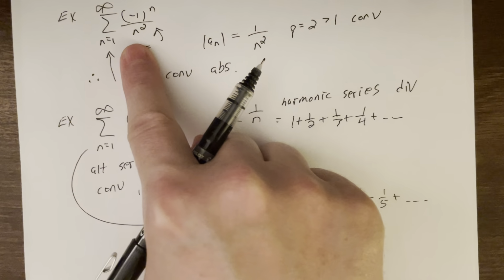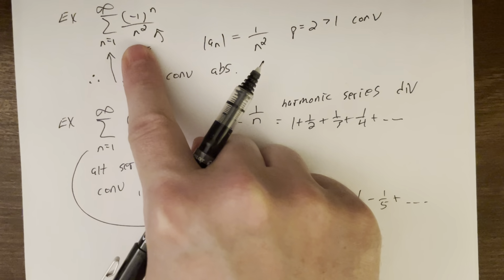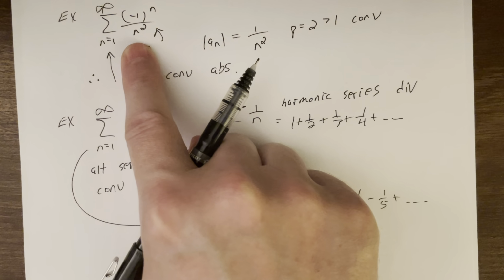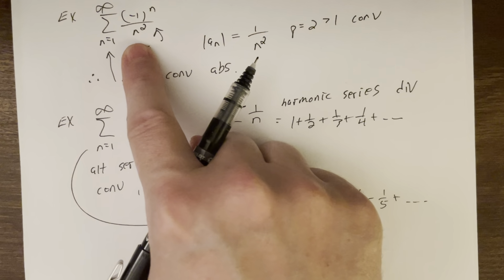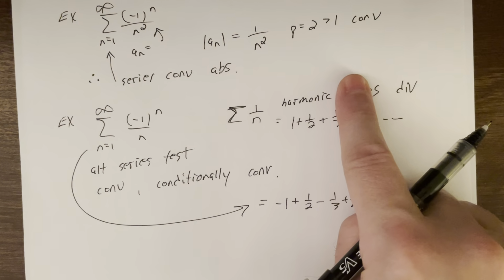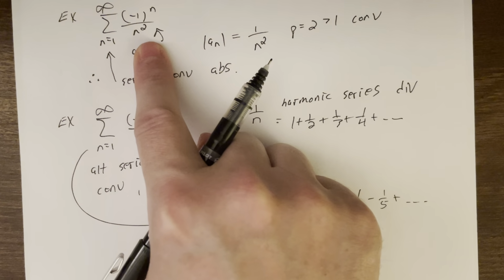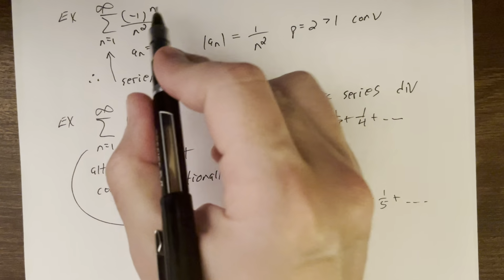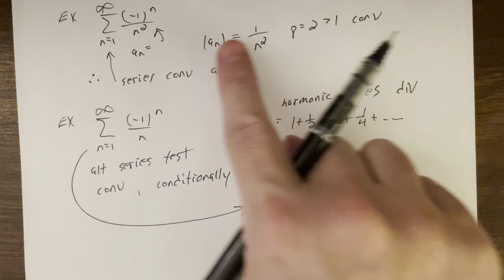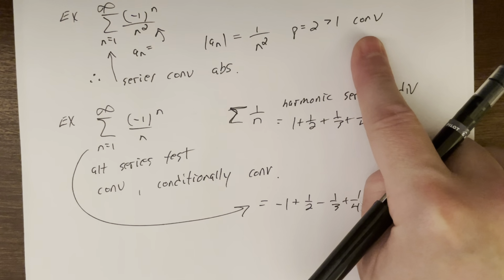But if you apply the alternating series test here, that's also relatively quick. 1 over n squared, the limit does go to 0, and it should only take you a moment to show 1 over n squared is decreasing. So it didn't save us a ton of time. And if this wasn't such a perfect p-series, if you made this minus 1 to the n over n squared plus 1, well, now you can't make such a quick conclusion here.